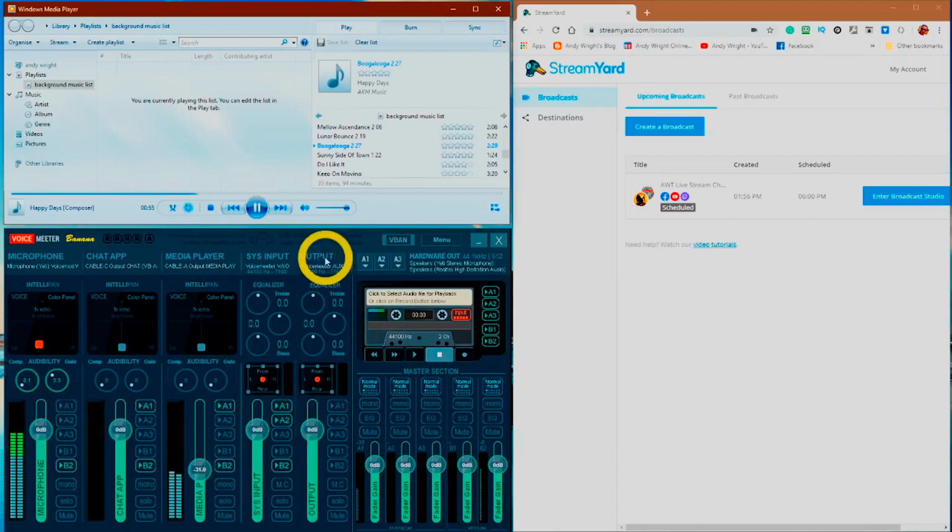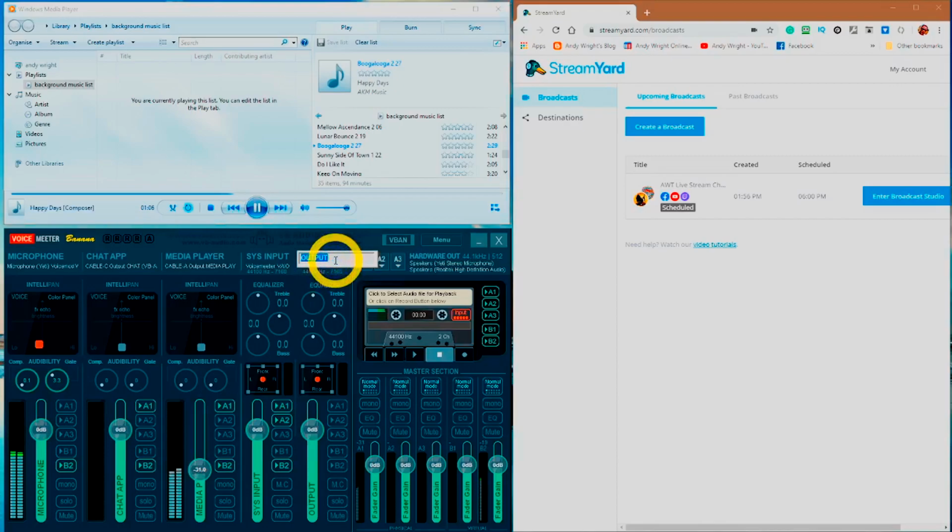Now these are titles of the columns just to remind you what they are, and they don't come like that. You have to right click it to be able to type in your own name. Now, it's quite useful to do that because you can always forget. As you can see, system input. Now this will be any sound made by the computer. So if you make a mistake or you press a button or you play a video, so that like me, when you want to play a jingle, you can play a jingle.